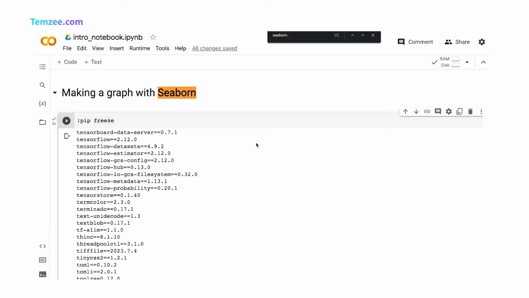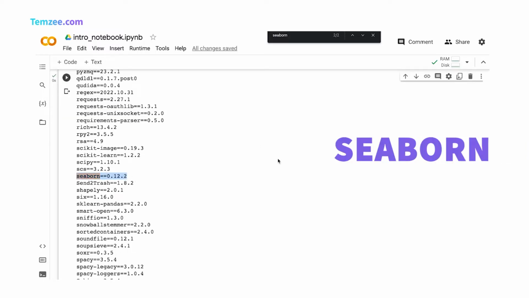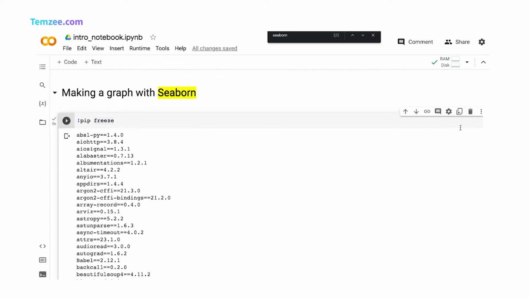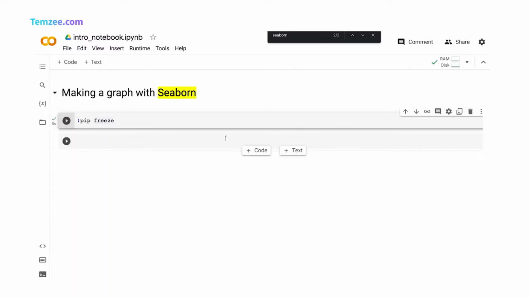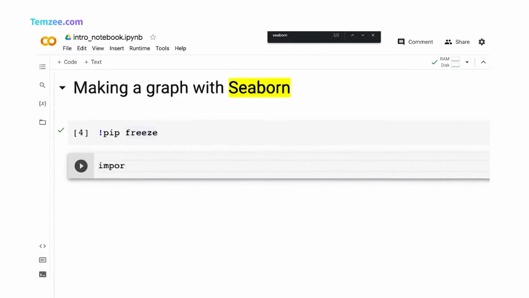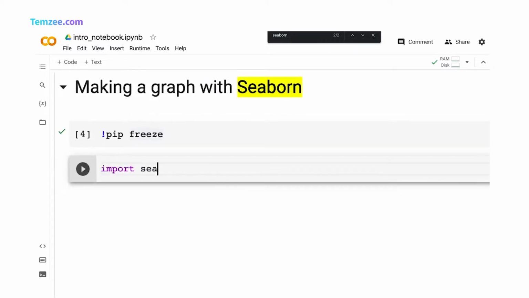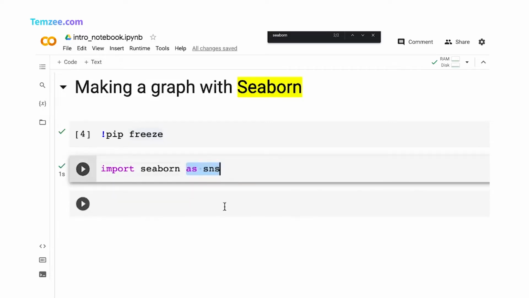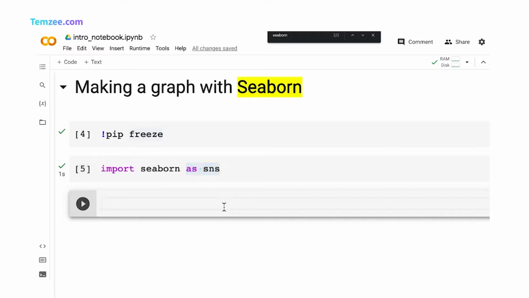Now, back to our list of tools that we saw in the output section here. You'll see in this list of available packages a tool called Seaborn. We're going to use this tool to load a dataset that comes along with Seaborn and make a colorful graph as a small demonstration here. The first step when working with a Python package is to import it into our notebook. Write import seaborn as sns, and then run the code cell. Now, Seaborn is ready for us to use. The "as sns" part of this line of code means that we can refer to this tool as sns in our code as an abbreviated form of its name.